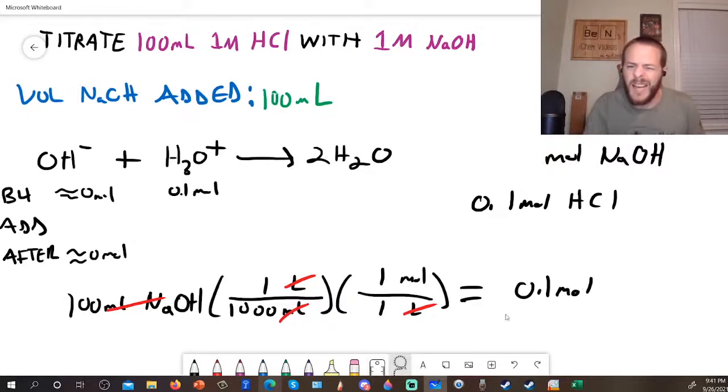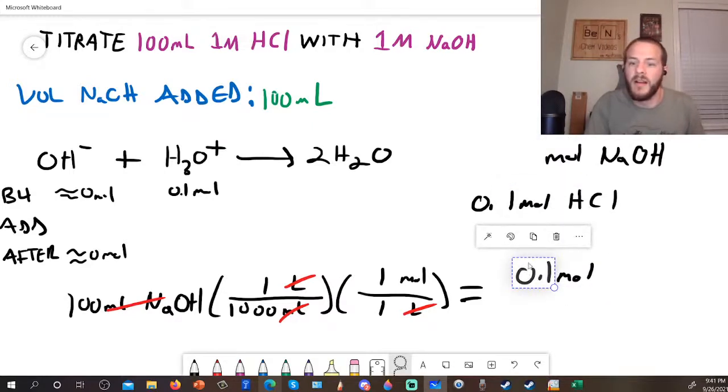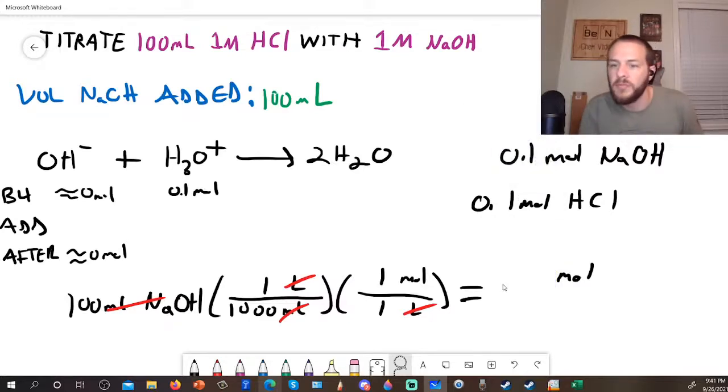And again, this is a little bit redundant because we already established before that this is the equivalence point. So this is the point at which we have equal amounts of acid and base. So it makes sense that our amount of sodium hydroxide in moles is 0.1 moles, because that's what the term equivalence point means in the event of a titration, right?